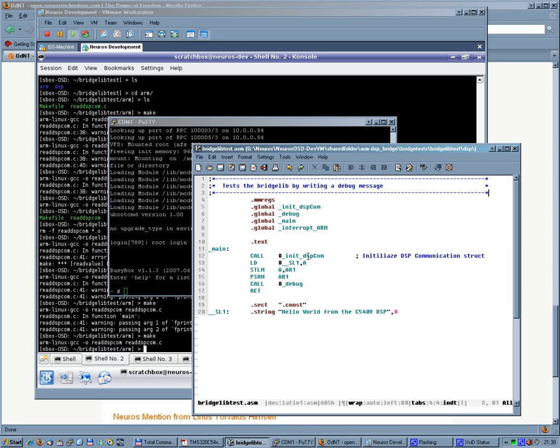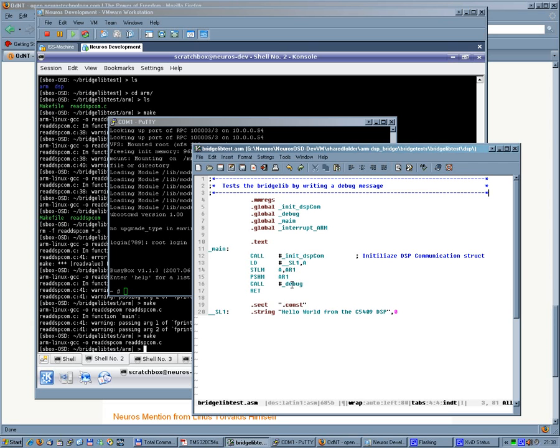What init DSP comm does is initialize the structure in internal DSP memory, which provides the communication between the DSP and the ARM, and contains a place for a debug message and other things. Soon it will contain the location of the DMA buffer and things like that. For now, it can just output debug messages.